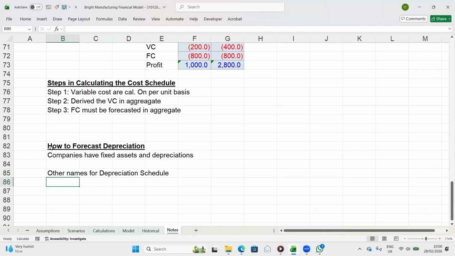What do you think are the other names for the depreciation schedule? It can be called depreciation schedule, right? It can also be called capex, capex and depreciation schedule.